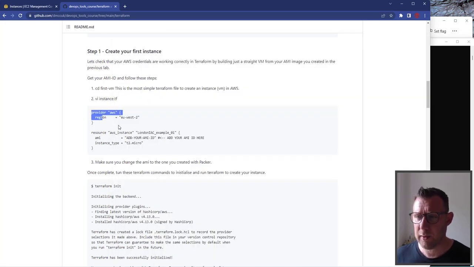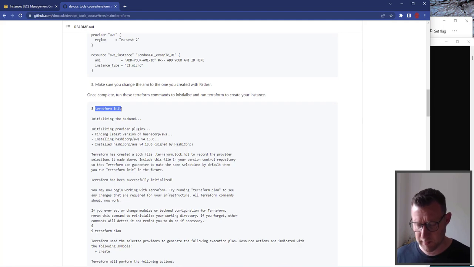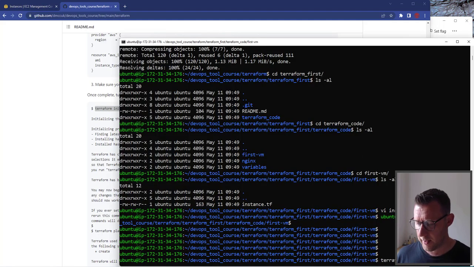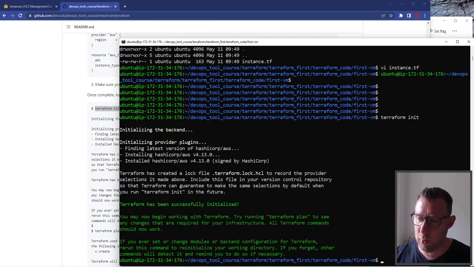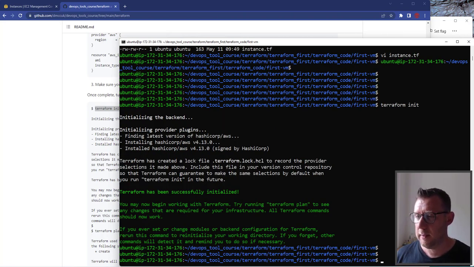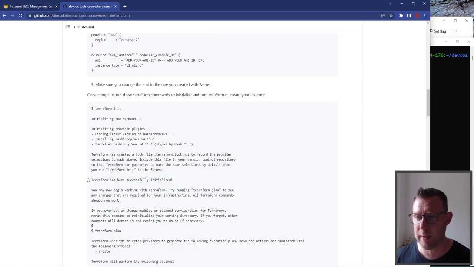So now we've had a look at this file, we've added our key. Now we're going to do Terraform Init. So this basically initializes Terraform in this directory, and it looks at that provider and it goes, are you AWS? It pulls down the AWS provider for us. It'd be the same if you were in Azure or GCP or another cloud platform. And that's just telling Terraform that we're talking to AWS, here's how to do it, and it comes with all of that extra information.